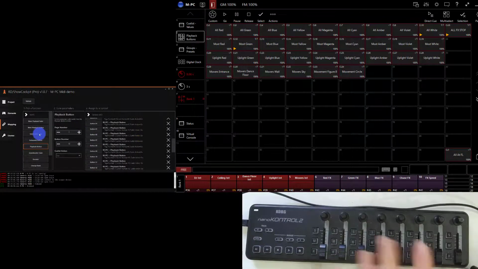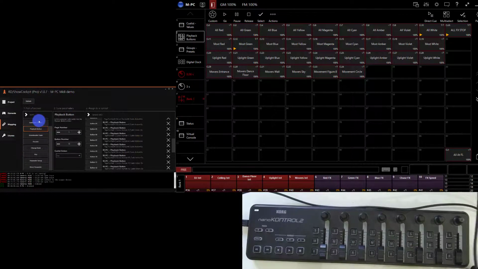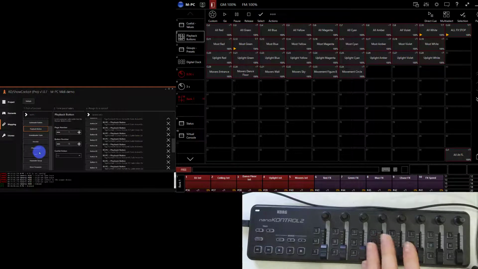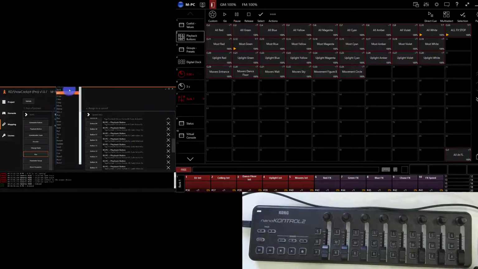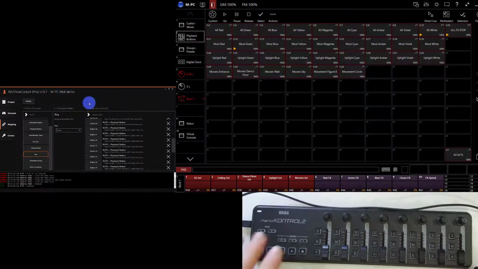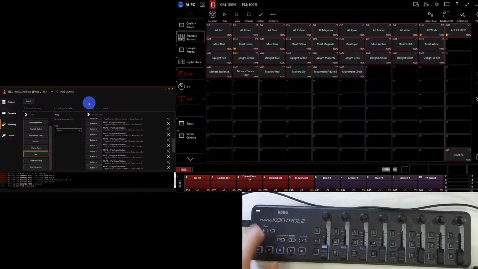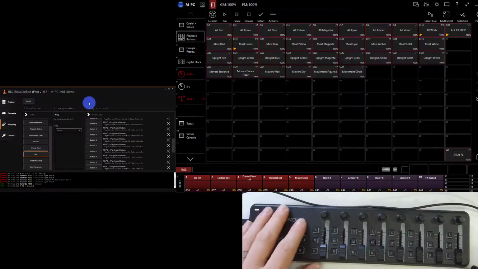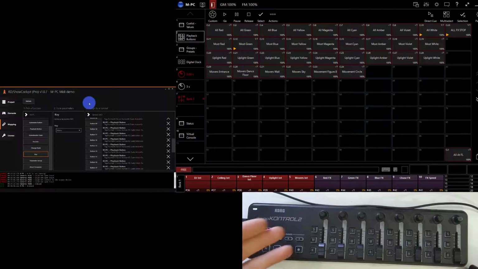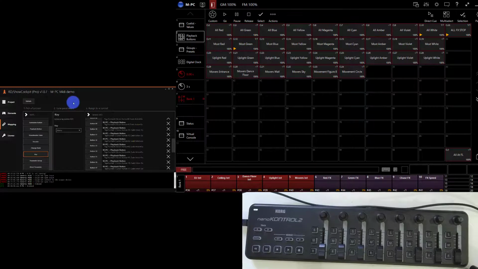And so familiarize yourself definitely with inside of ShowCockpit, the different functions you can get. There's a lot of really powerful stuff inside of MPC. In particular here, the keys allow you to do most of the keys inside of MPC. So when I have a controller like this Nano Control, and I've got some keys over here, I grab a label maker and label those, back, next, edit, copy, move, whatever keys I need, because I have an M Touch, and there's some keys on the M Touch that I really miss, and so assigning them to a MIDI controller really helps. And then, as you can see, I was just working with all that live.